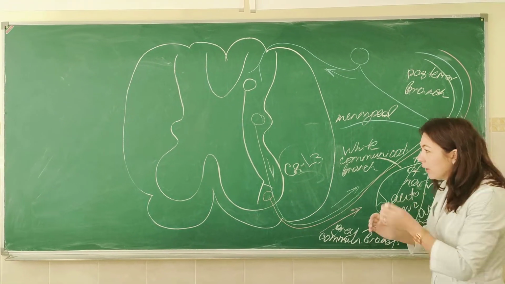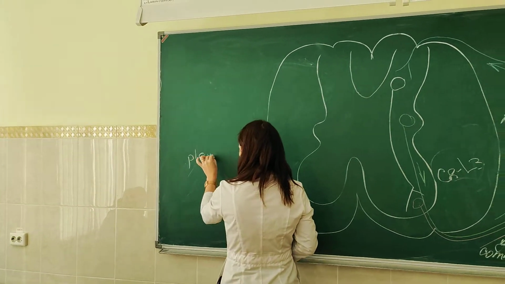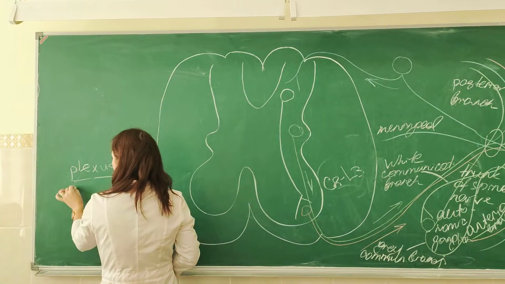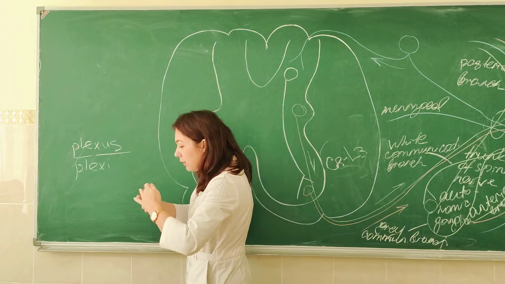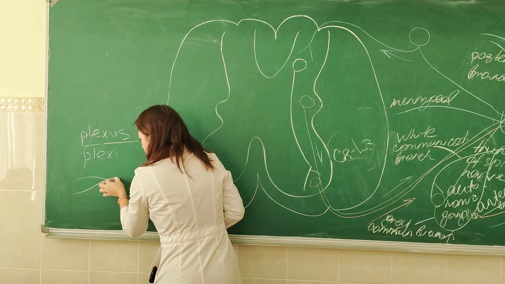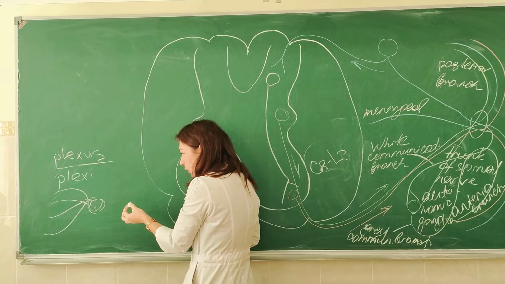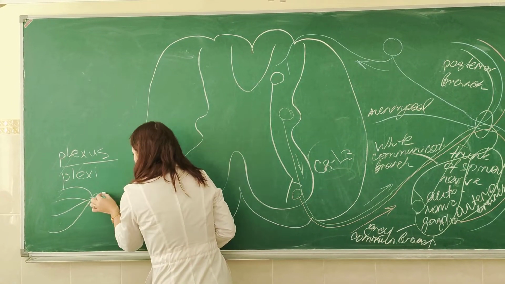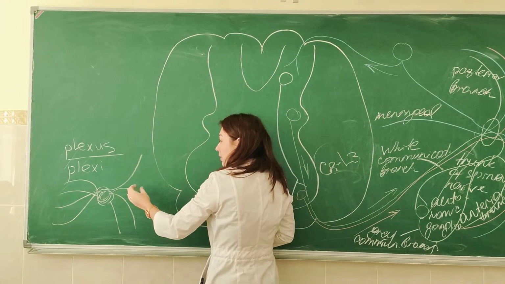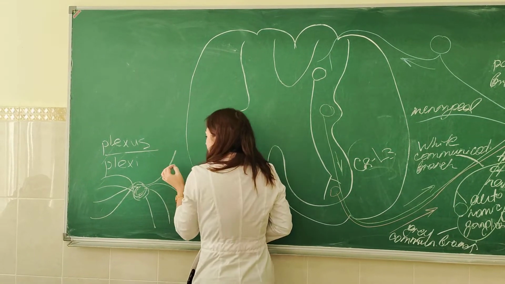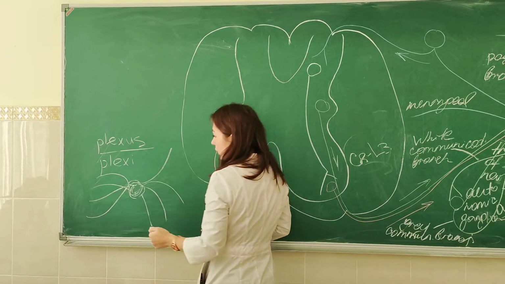So most anterior branches do not pass individually from each other. They join together and they form a plexus. Plexus is singular, like choroid plexus, we have already met this word. Plexi is plural. So what is it? Anterior branches from different spinal nerves join together, form this kind of network, a plexus, and then from this plexus other branches start, other nerves. And within these nerves, anterior branches from several spinal nerves can be present.